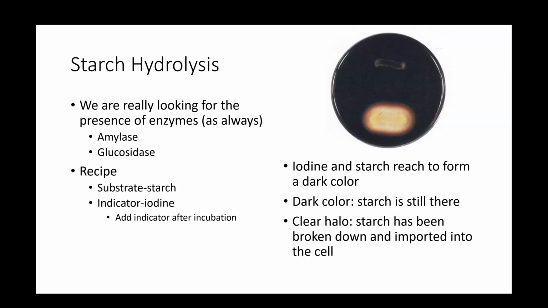lab in the book, they have a diagram of what a starch looks like. We don't need to know the exact composition of what a starch is. Just know that it's a very, very long string of sugars that are stitched together by specific types of bonds. And so specific enzymes can break those bonds. It's actually three enzymes that we're going to look at: alpha amylase, beta amylase, and 1,6-glucosidase.